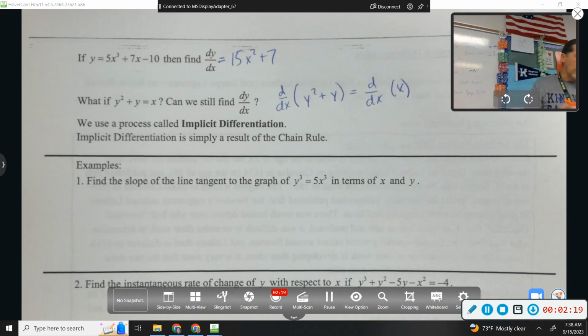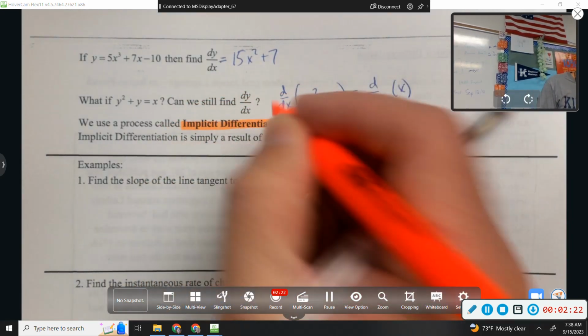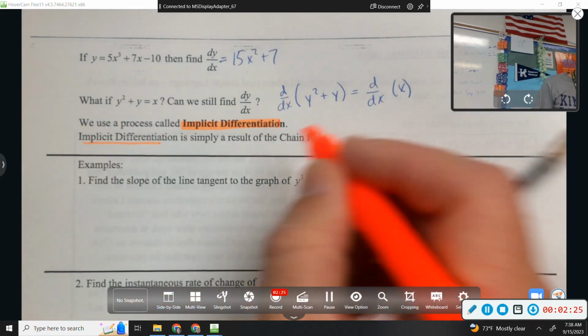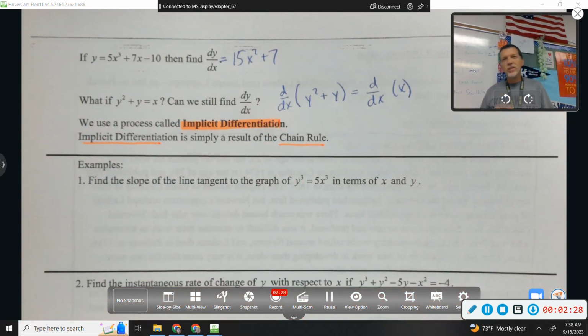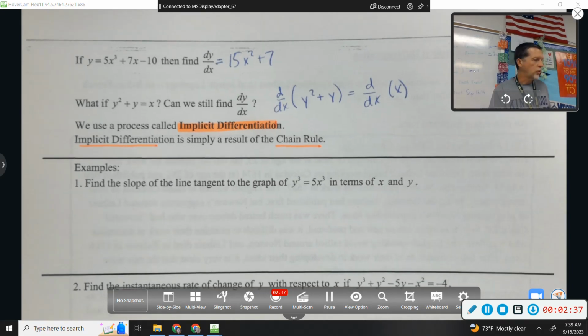And the stuff going on there is called implicit differentiation. And implicit, you'll see this in a minute, is a direct result of the chain rule. So if you got the chain rule down, then implicit just follows from the chain rule. All right, let's do some examples. Once you get the hang of it, it's not hard. The good news is there aren't any new rules, like sines and cosines and exponents and logs and powers, and product rule and quotient rule. All those rules are the same. We're not adding to that list during this unit at all, actually. In fact, we're not going to add to that list for a little bit. We're going to now use that list of things in different ways.